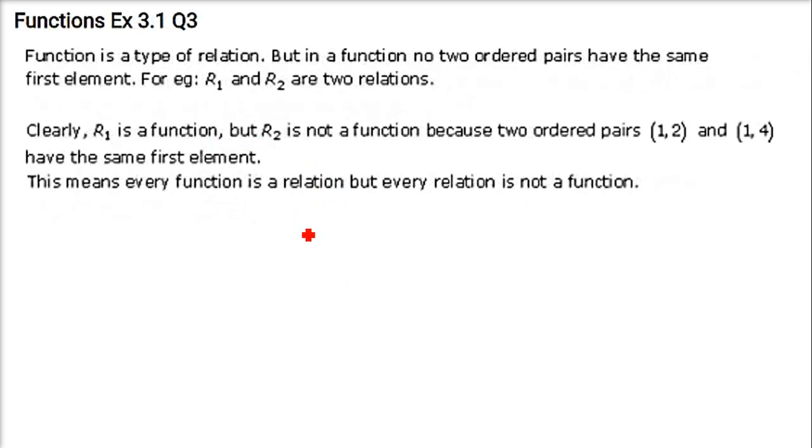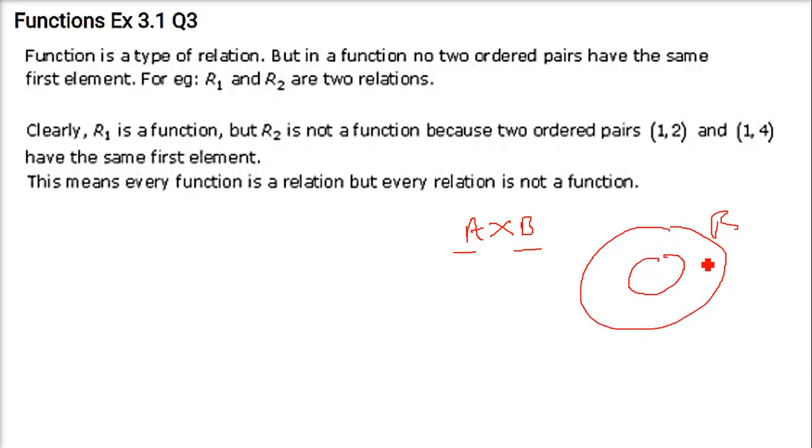What is the fundamental difference between a relation and a function? Is every relation a function? So first of all, what is a relation? If you take two sets A and B, a relation will be all the ordered pair sets which are subsets of A cross B. Any number of elements can be in A, any number of elements can be in B. So you can have a cross product of these two, and you have different types of ordered pairs. So relation is a bigger set and function is a smaller set, inside the relation.